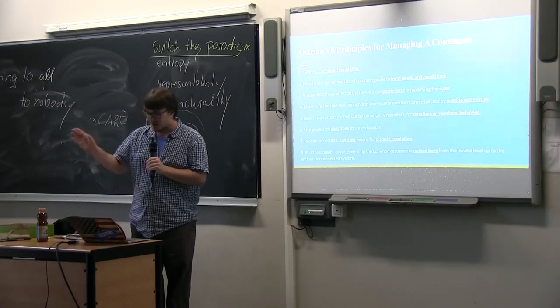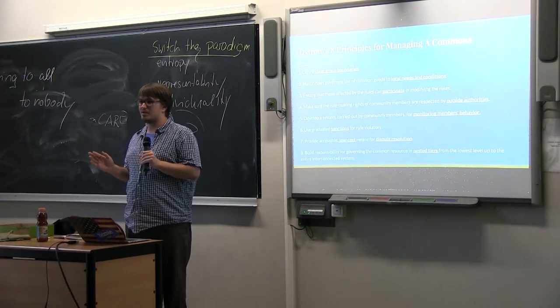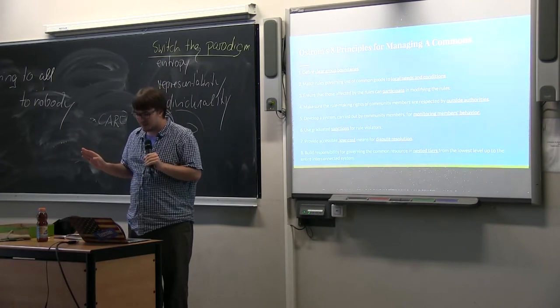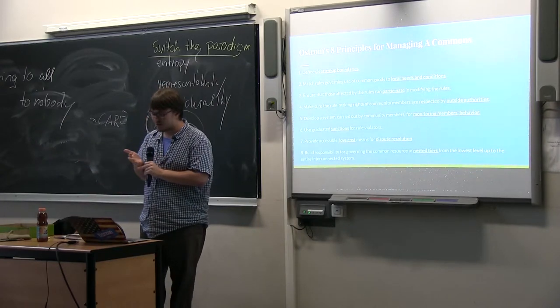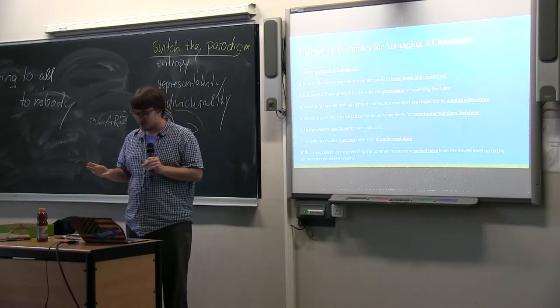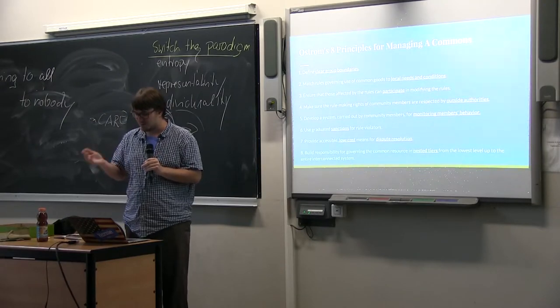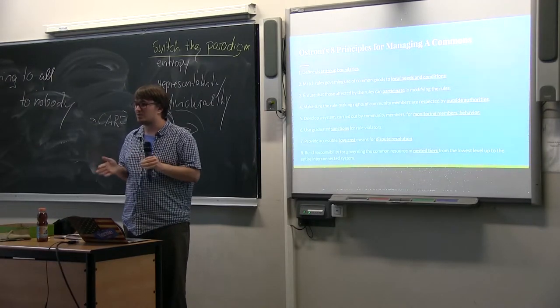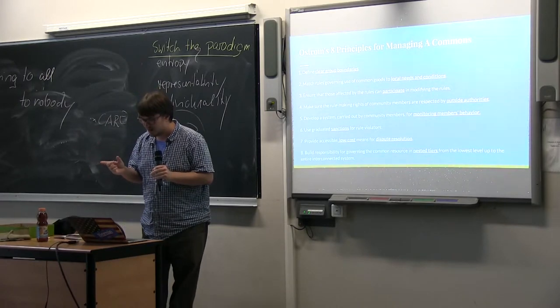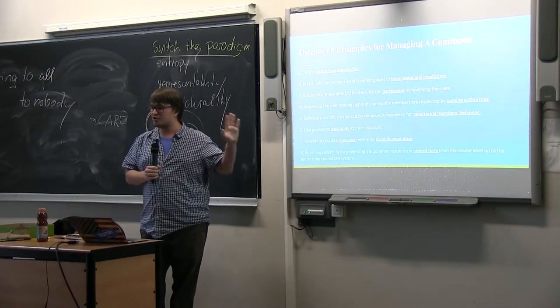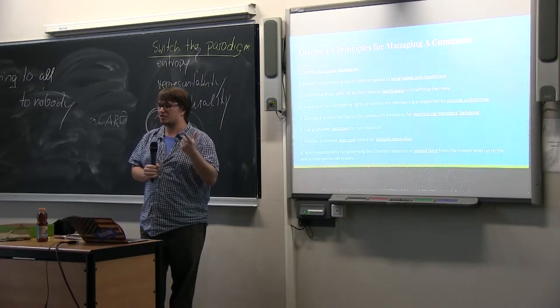So Ostrom has eight principles for managing the commons. We don't have a ton of time to get into all of these clearly, but there are just some general ideas: you want to have clear group boundaries, be able to respond to local needs and conditions, make sure people can participate, be able to make sure that the commons works well with outside authorities, other levels of government, and just sort of general rules for how the governance structure works.